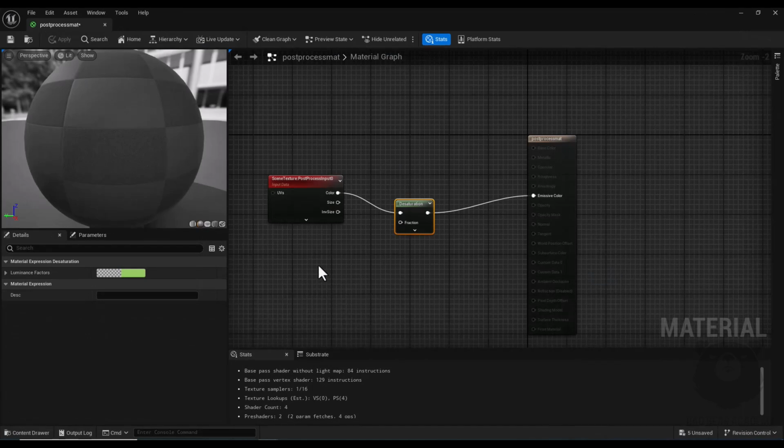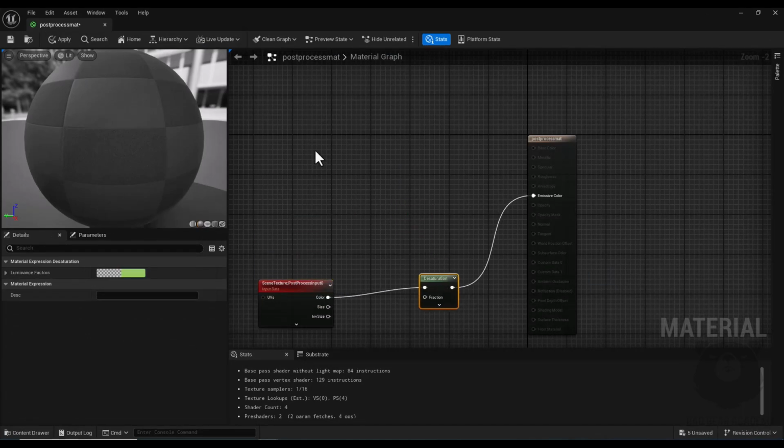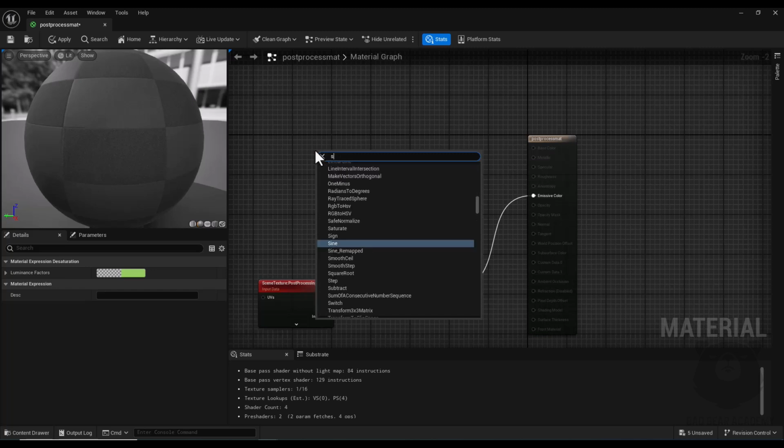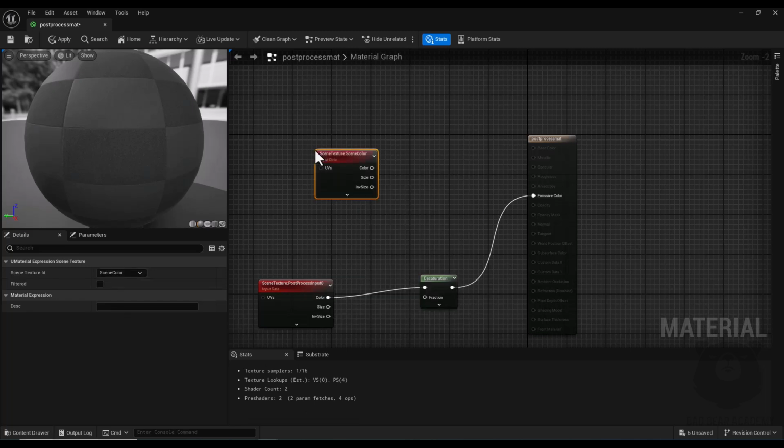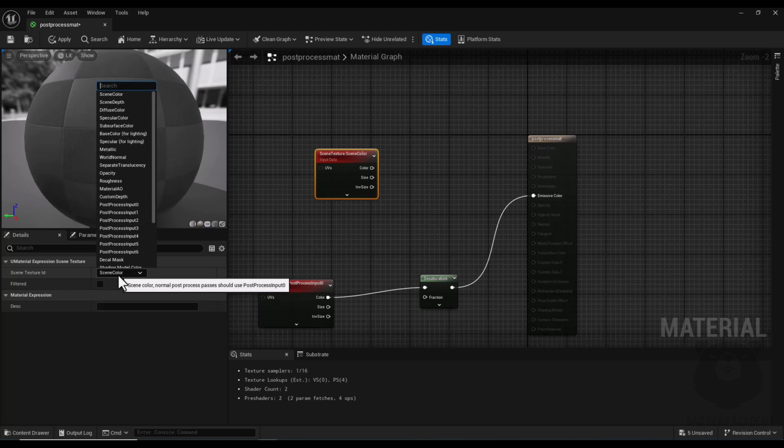my post-process material and here I right click and I add a new scene texture. And here in this scene texture ID section I search for custom stencil.